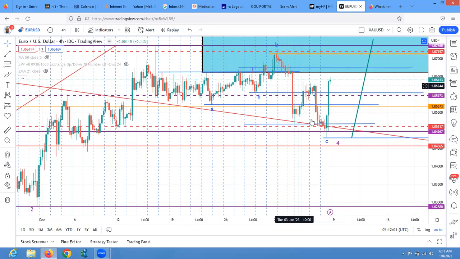So if this one is a flat to this side, then you should see another flat in the middle that will correct A, B, and a C, and after that, you're going to have the last one, probably that will drag price close to where we expect to end. But that is not what we are seeing now.